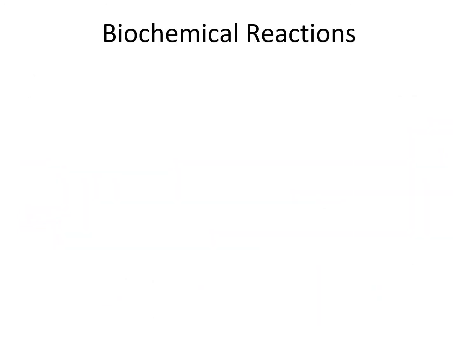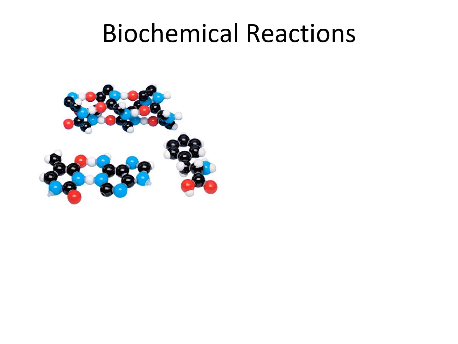In general, there are two types of biochemical reactions: anabolic reactions and catabolic reactions. And when thinking about those two different types of reactions, there are three aspects you need to keep in mind. The first thing you need to keep in mind is what is happening to the physical molecules. Are you building molecules up, making large molecules, or are you breaking them down to make smaller molecules?